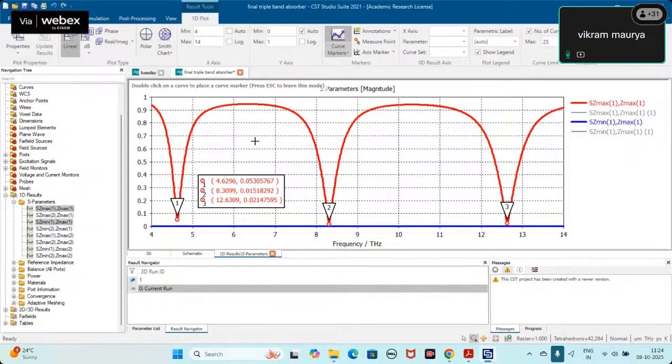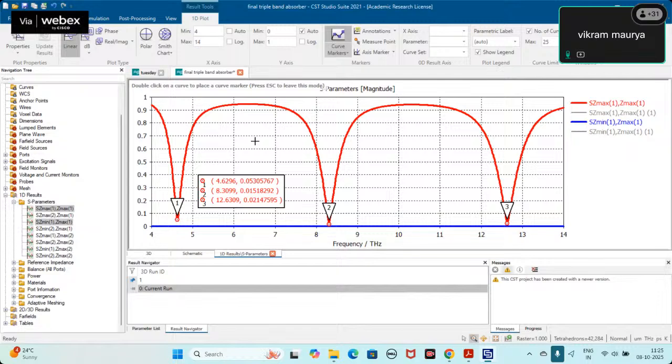And we also check the impedance matching concept, because if the S11 value is very low at that point, that means the surface impedance is matched with the free space impedance, that is 377 ohm. We already know the free space impedance is 377 ohm, or we can call it 120 pi. So we have to check its normalized surface impedance, where we have normalized its impedance with respect to the free space.